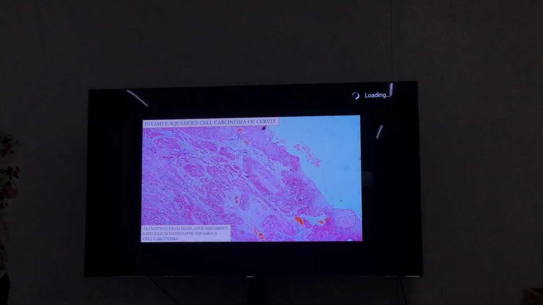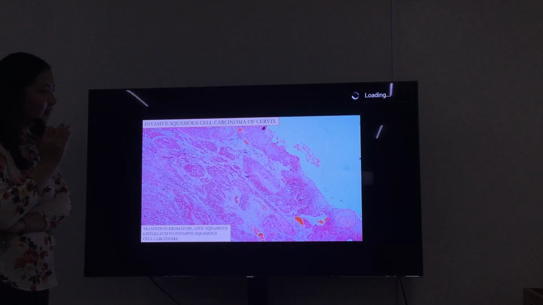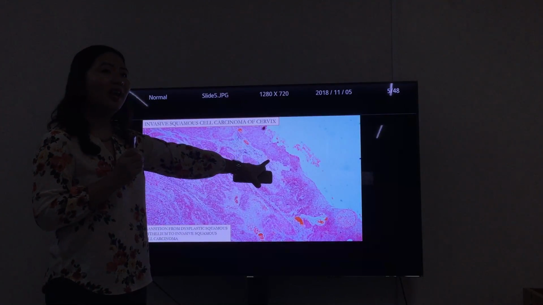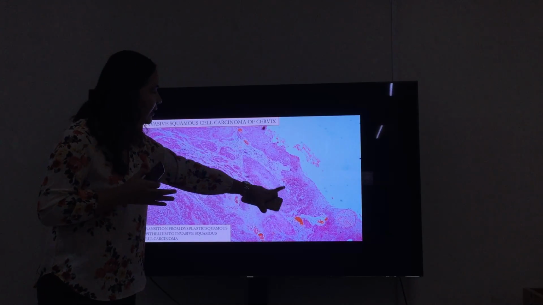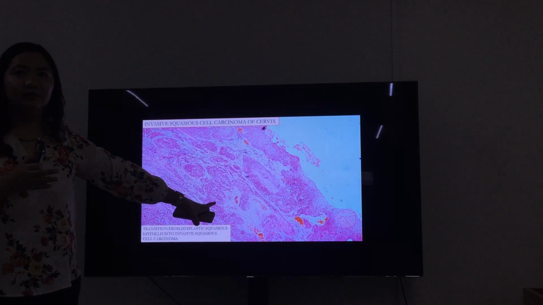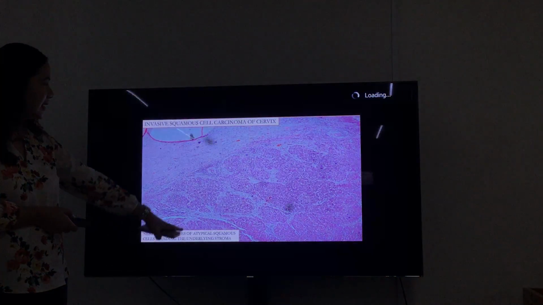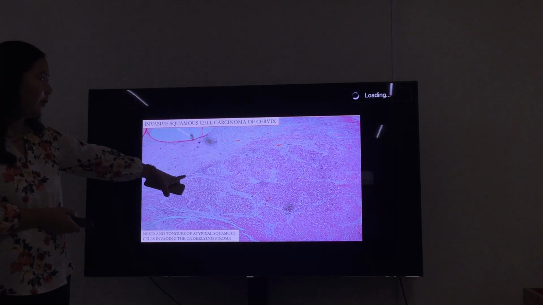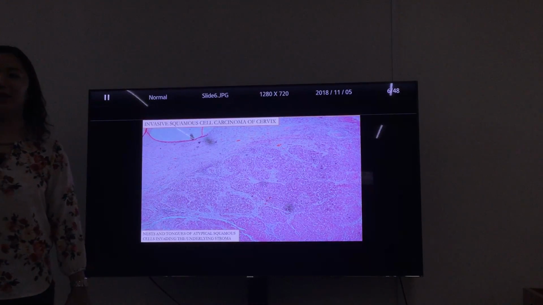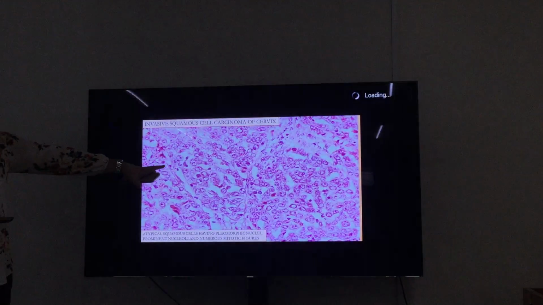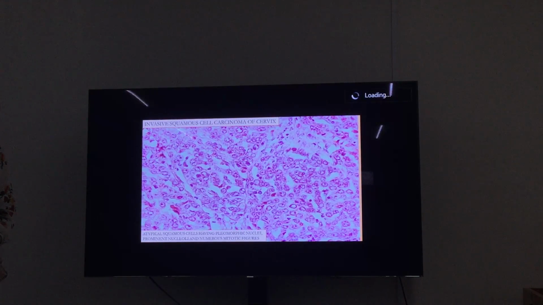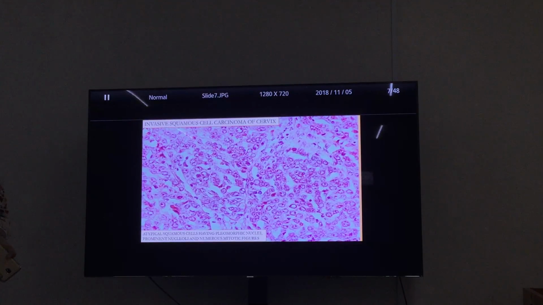So ito yung invasive squamous cell carcinoma of the cervix. Look at that. Dito may dysplasia siya. So cellular siya, may mga atypical cells. But dito you can see already invasion to the lamina propria. So invasive squamous cell carcinoma of the cervix. So this is another view. Ito na yung lamina propria or stroma that are infiltrated by tongues and nests of your atypical squamous cells. So yan. So closer view, prominent nucleoli, large nuclei, hyperchromatic nuclei, so features of malignancy.